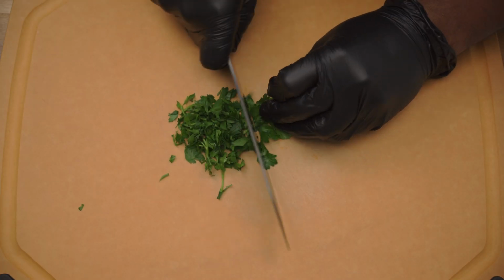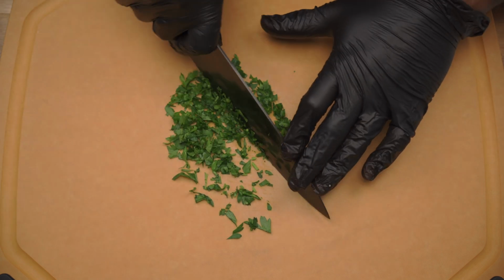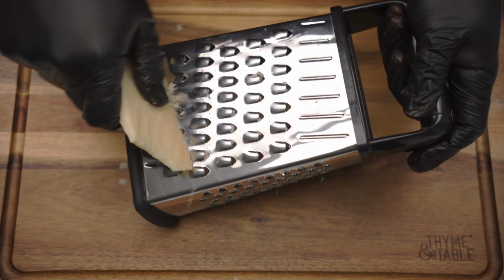Chop up some parsley, grate Parmesan and mozzarella cheese.